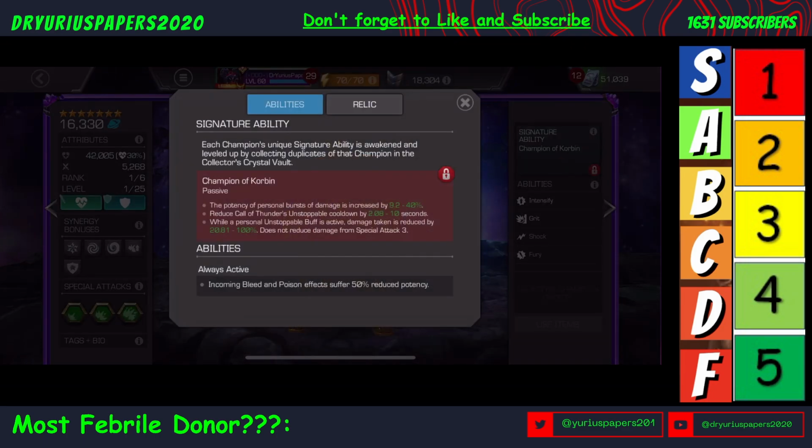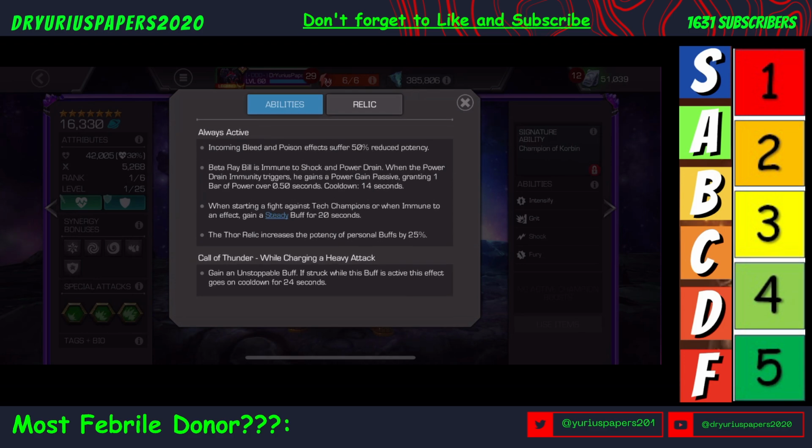To be honest, I don't think he needs to be awakened because none of these abilities enhance already present abilities in his kit. They don't actually add anything new. So first off, incoming bleed and poison effects suffer a 50% reduced potency. I do like that. I don't see anything in his kit about willpower. So that means that he should be recoil mastery friendly. That is, with recoil masteries on, he should heal. Let's keep looking though. Beta Ray Bill is immune to shock and power drain.